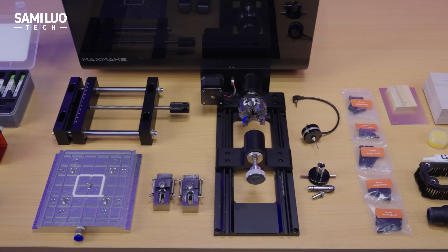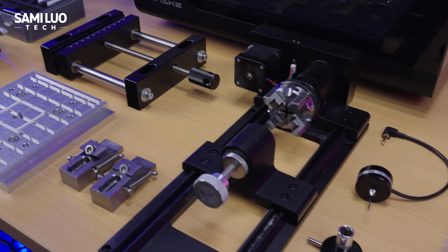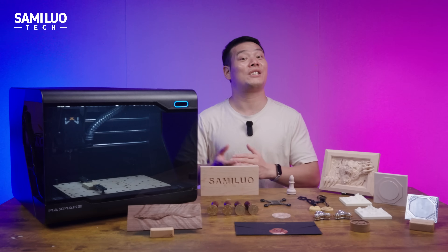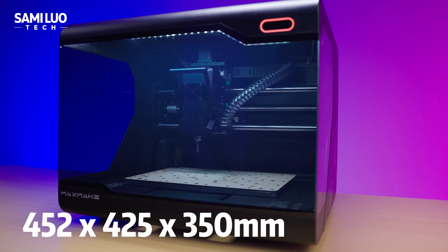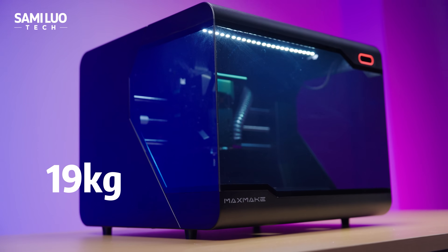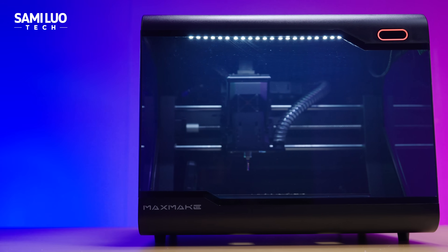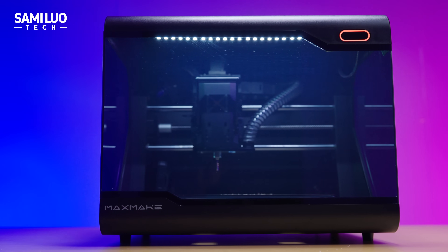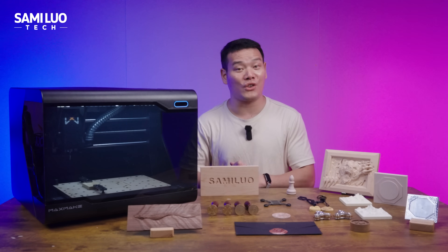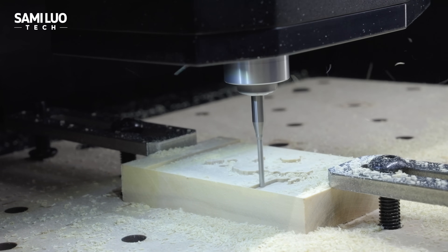Here's everything included in the box. I won't go through every piece in detail, but compared to typical laser machines, CNC definitely takes the accessory game to another level. Now let's get on to the DYS CNC machine itself. The whole machine measures 452x425x350mm and weighs around 19kg — quite compact compared to those bulky industrial routers we've seen before. It's got a protective shield at the front to prevent dust from flying around during operation. For filming purposes, I kept the shield open so you can see the process more clearly.